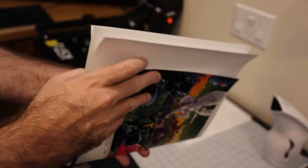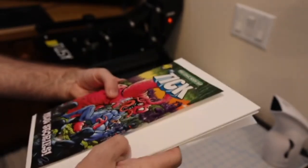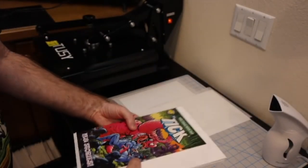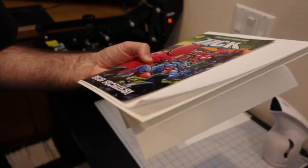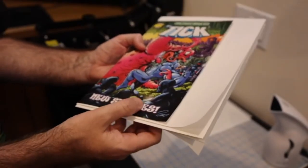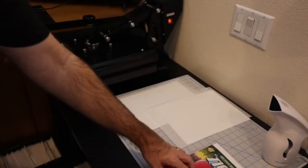I tried to hold the steam to the middle, and that might be something where I need to practice my speed with which I get the book steamed and then setting up the sandwich. So again, with practice and time, I'll have this figured out and down to more of a science, but you can see here, even the board itself was starting to curl along with the cardstock. So probably did a little bit too much humidity with this, but we're gonna give it a shot anyway just to see how it turns out.